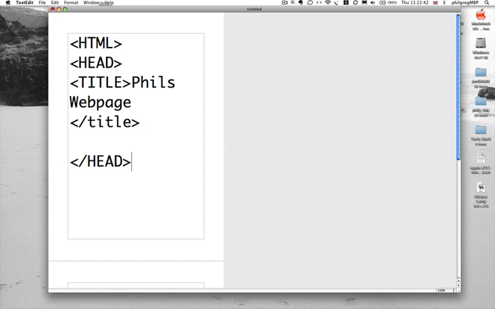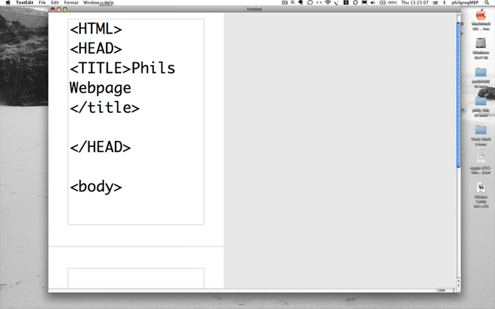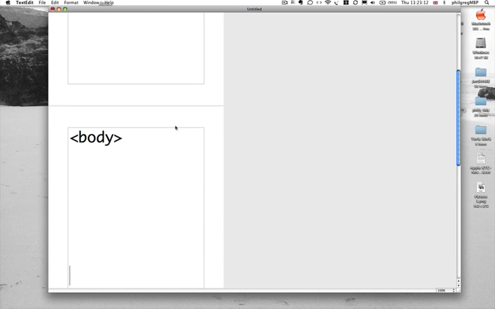I said a web page always has a head and a body, so we've done the head tag for now, and now we're going to write a body tag. Notice I've gone away from the capitals, but don't worry about that for now. Capitals or lowercase, it's fine. So I've written the body tag, and the body's kind of special. What the body is, is everything that displays on the web page. It's everything you can see. Anything that's in the head tag, apart from the title, you cannot see.